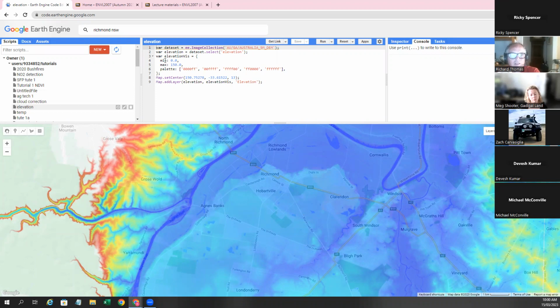If I wanted to do that, I would change the variations in the elevation from a minimum to a maximum. If I change that maximum to 50, say, I would get everything below 50 feet, 50 meters, sorry.